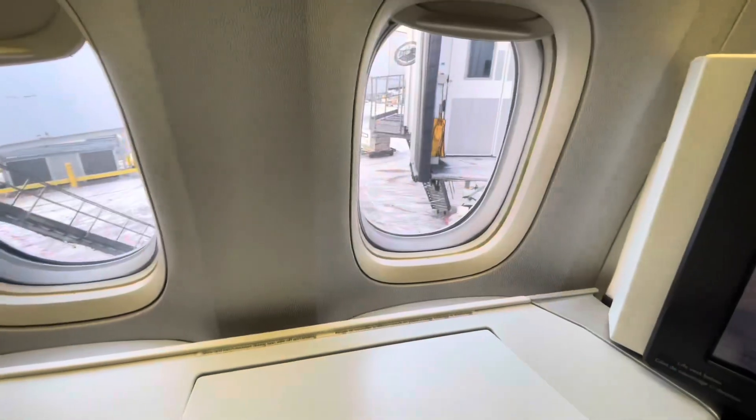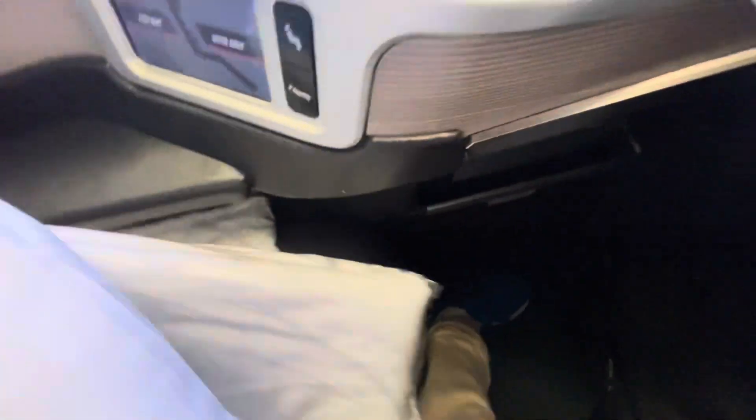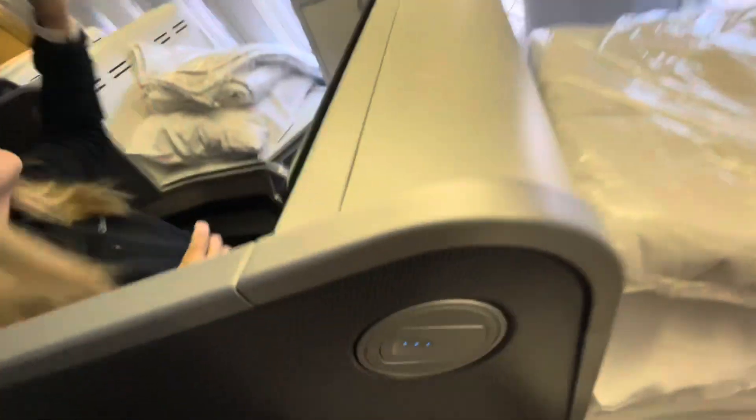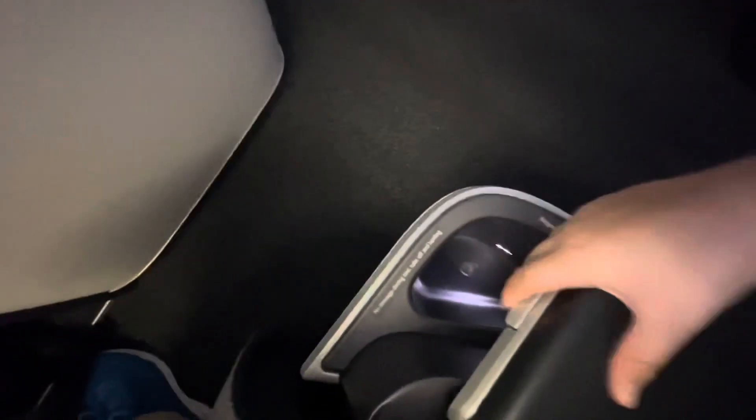We're in the pod — this is crazy! We've got one, two windows. Let's do a little seat tour. They give us a cushion and a protective pad to put over it. Look at all that leg room — it's insane. I can barely even reach the platform. There's a bit of storage here and this armrest goes up and down. It's super private.